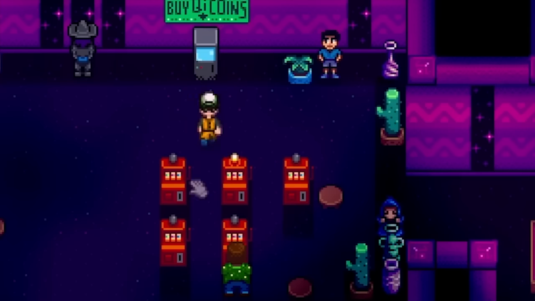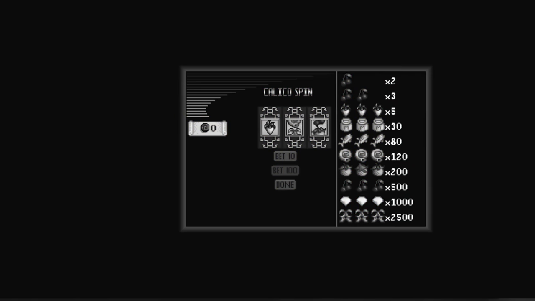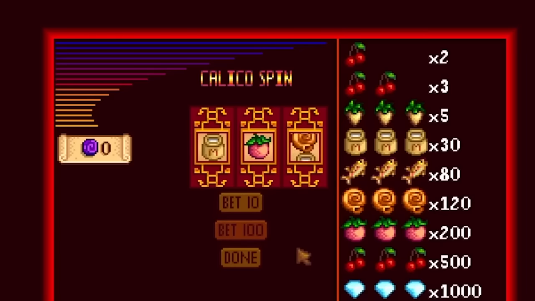All right, now what we could do is just go in here and buy enough. But I think we're gonna start with 100 coins and see where that gets us. And if we fail miserably, we'll just buy them. Okay, good start. We're already up to 500. Okay, that's 200, but we are in a little bit of trouble now. All right, our last bet.